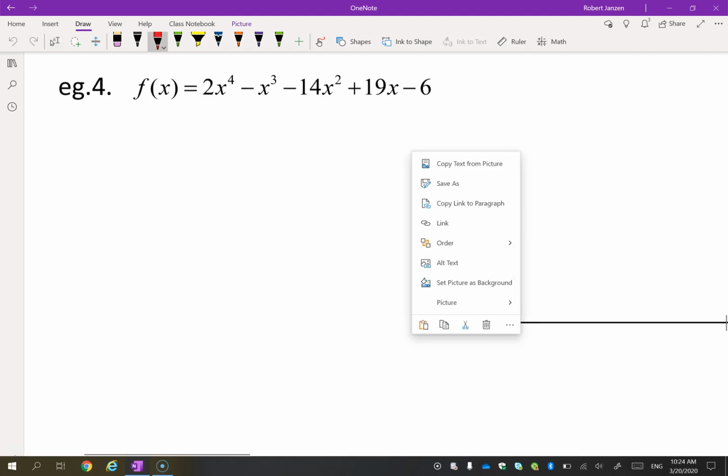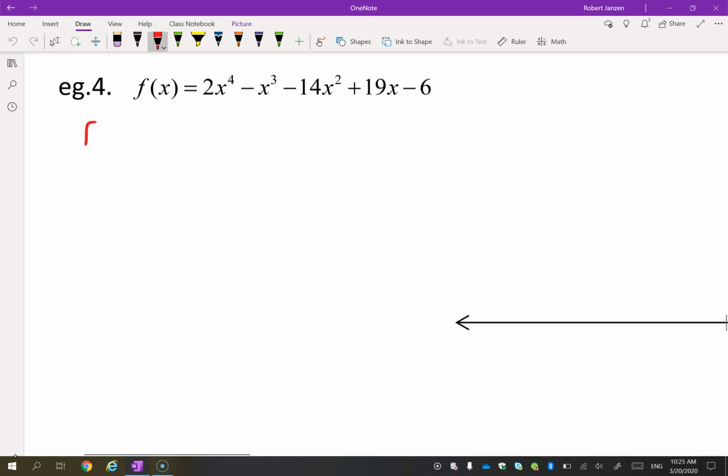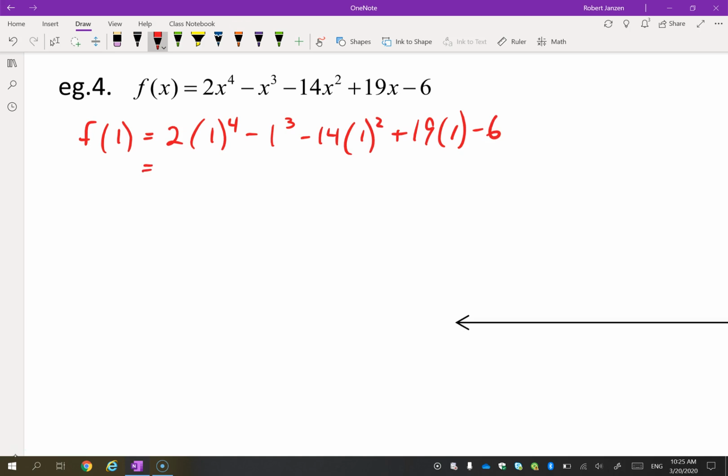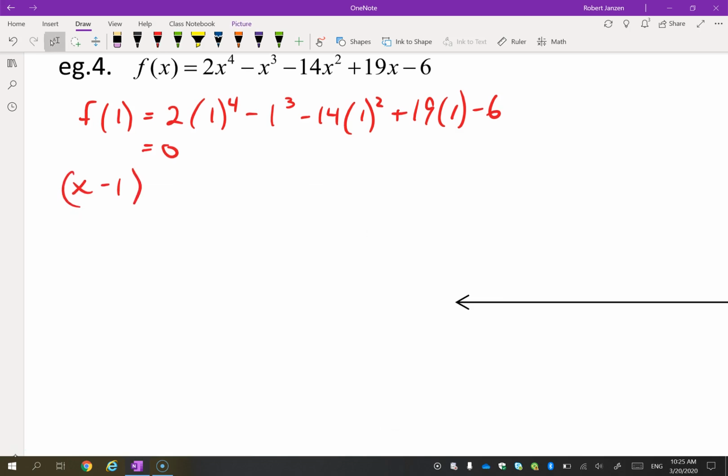All right, I'm pretty sure that 1 works. I did this mentally, tried a few times, and this turns out to work. Now, if that equals 0, that means x minus 1 is a factor. All right, and so then I take 1, and I'm going to divide it into this polynomial.